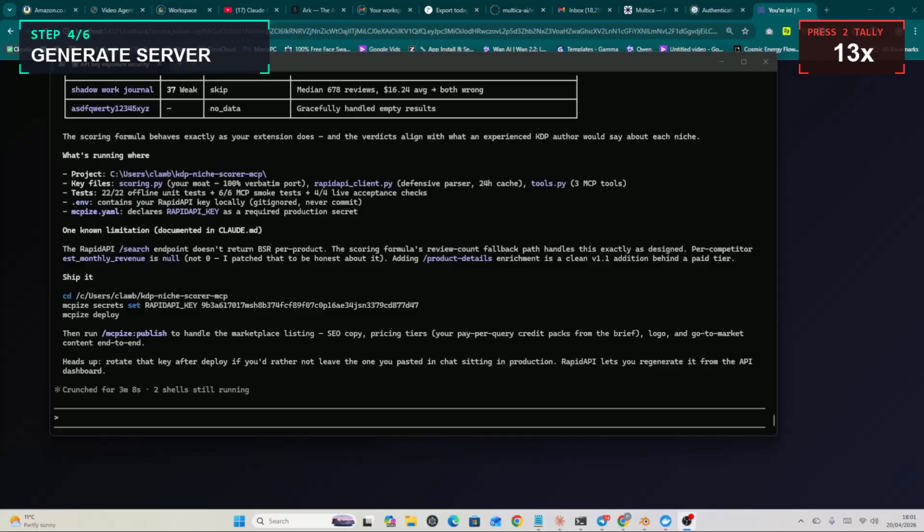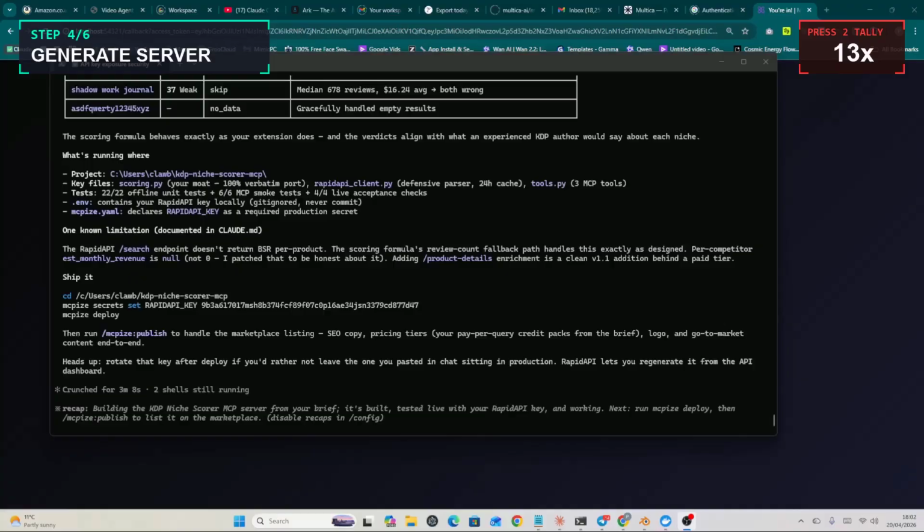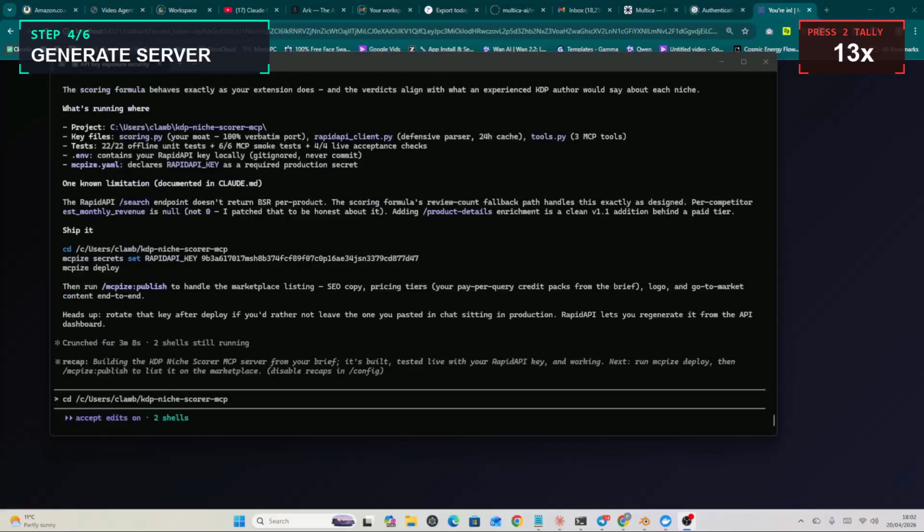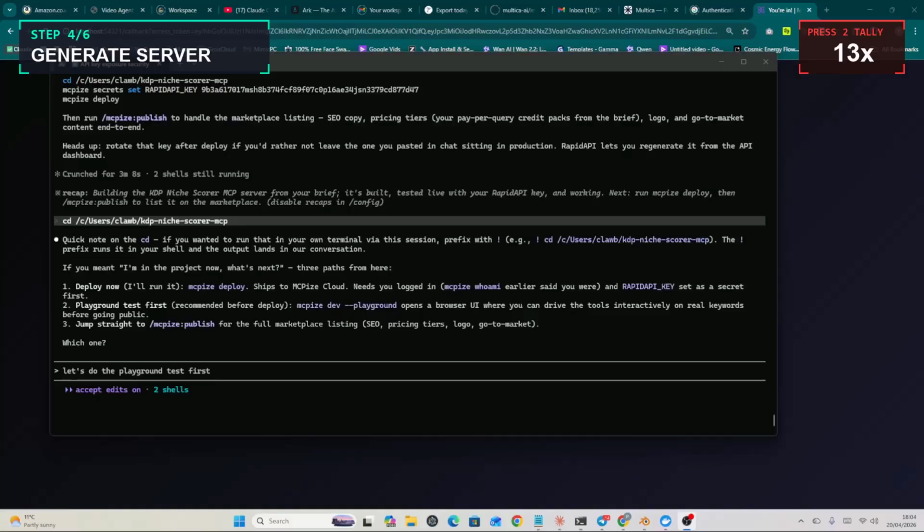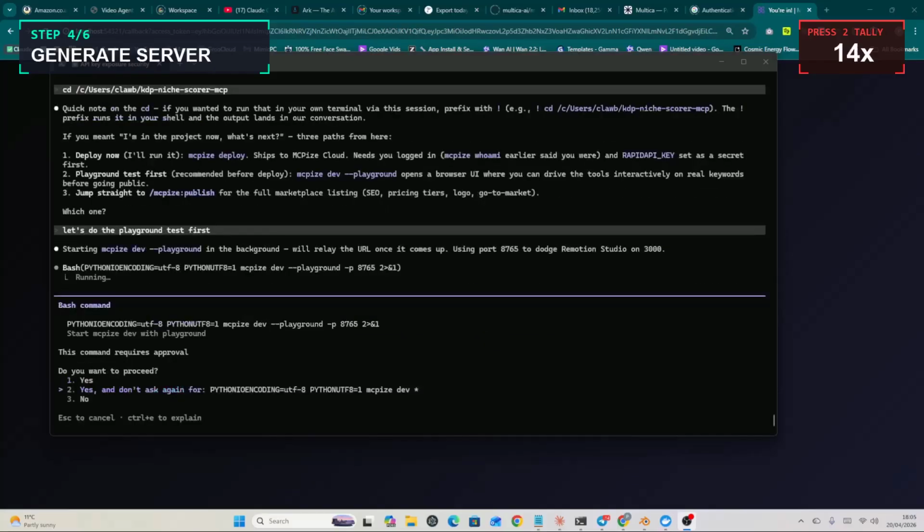So the next phase we'll have to do is some more prompts in Claude. The first one is to put it into a folder. So I'm just going to put it in this folder there, and then I'm just going to press enter, and I'll get back to you with the results. Okay, so now it gave me a couple of options. I'm just going to do the playground one, see how it works for us. And then you've guessed it, number 2.